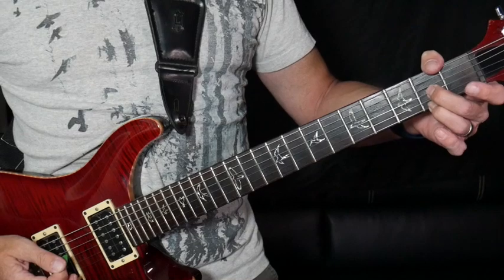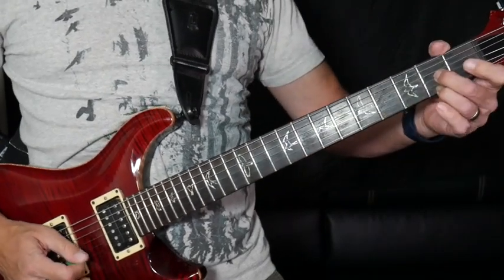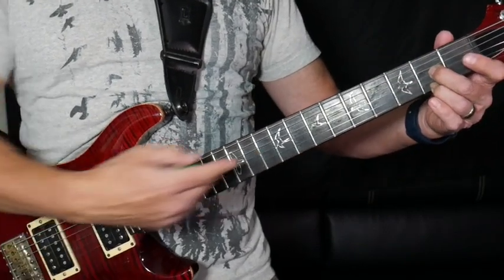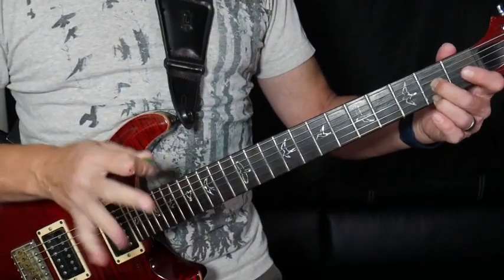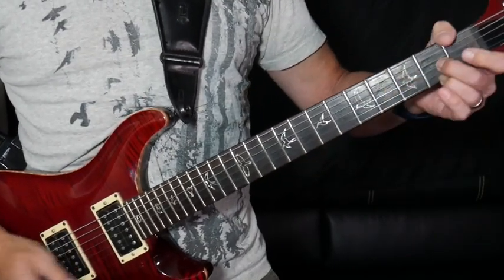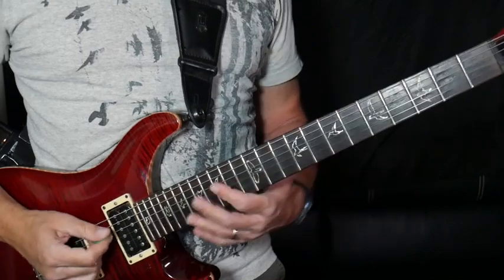Now I think he just lets it go down, but it might be kind of like we did earlier. And then, so what I did there is I just picked from 4 to 2. I think this is a minor thing. You can do either one. And then from there, you're going back to the verse, the 3rd verse, where you're going to come back to this part.